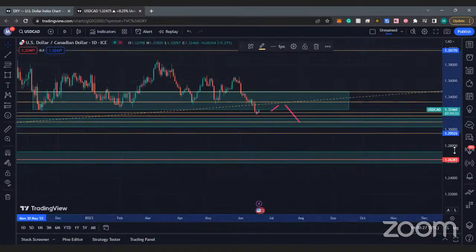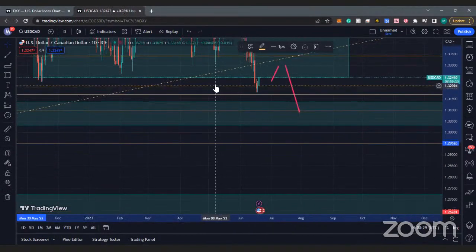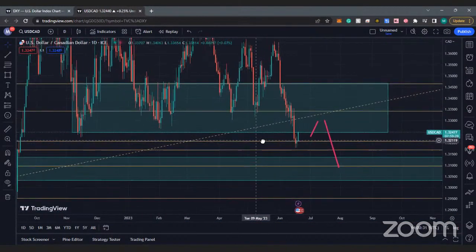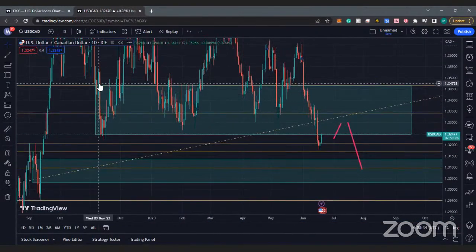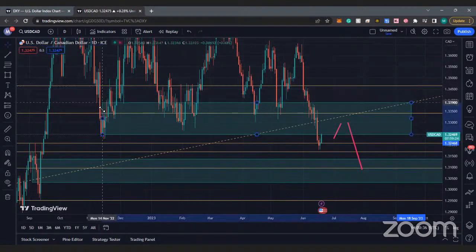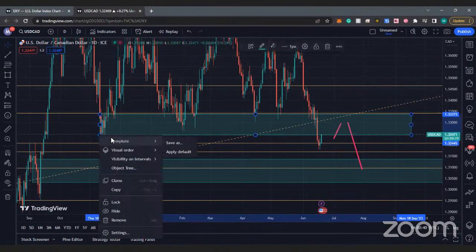Now, going to the daily time frame, how would that work? What would that look like? Well, I'm going to keep the same time frame structure here. But what I'm going to do is that with that weekly zone, which is this whole range, I'm going to cage it down to the daily demand zone area, which is here.